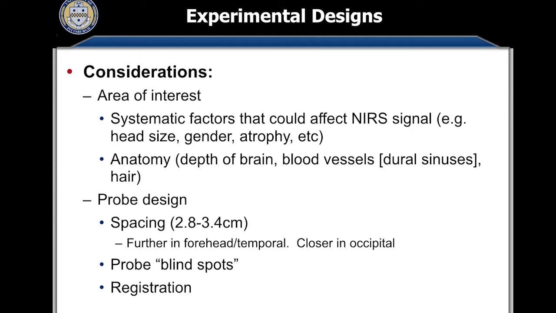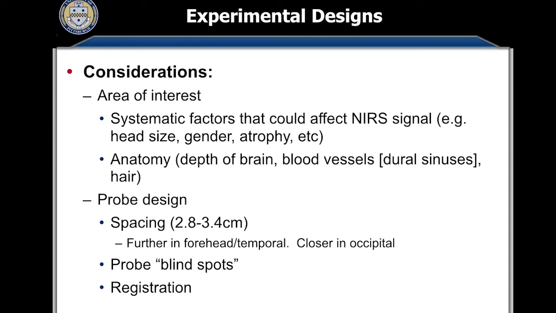So when you do a nearest neighbor probe and you're limited just to the nearest source detector pair, what ends up happening is you end up having blind spots in your probe. Because from the source here to the detector here, you get a banana shape going like that, but immediately under the actual optodes, you have a blind spot. If brain activity was occurring right there, your bananas didn't cover that one region. If we go back to some of the probes I had before, with lines of sources and lines of detectors, there were blind spots in between these different measurement pairs.